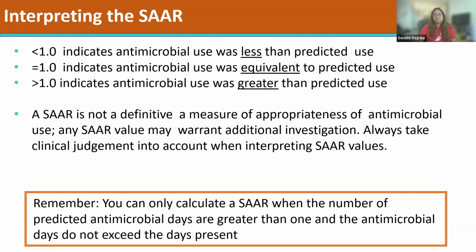Also, the SAR p-value, the 95% confidence intervals, and the percentiles are not a definitive measure of the appropriateness or the judiciousness of the antimicrobial use. Always take clinical judgment into account when interpreting the SAR values. Also, we can only calculate SAR when the number of predicted antimicrobial days is greater than 1 and the antimicrobial days do not exceed the days present.